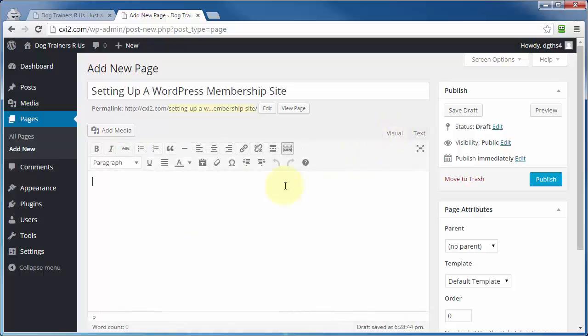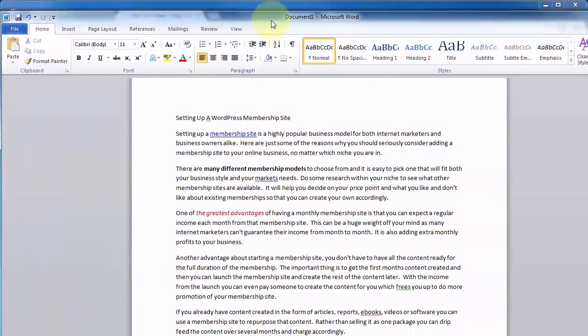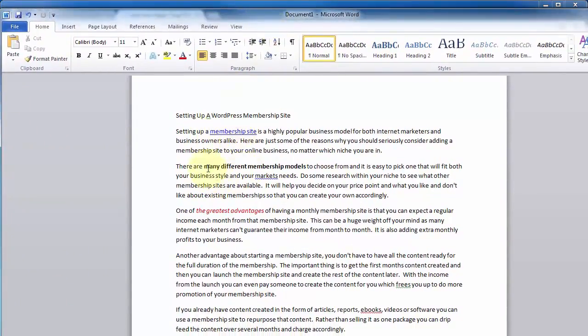But coming back to the visual tab, if you have content already produced elsewhere that you want to copy and paste into the editor window, and that content is already formatted, maybe you've got some clickable links, or you've got some text that's bold or italicized like I have in this example here. This is a clickable link. This text is bolded and this text is italicized, and this is a Word document.